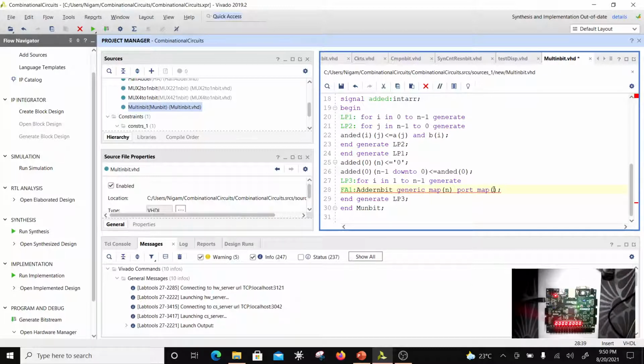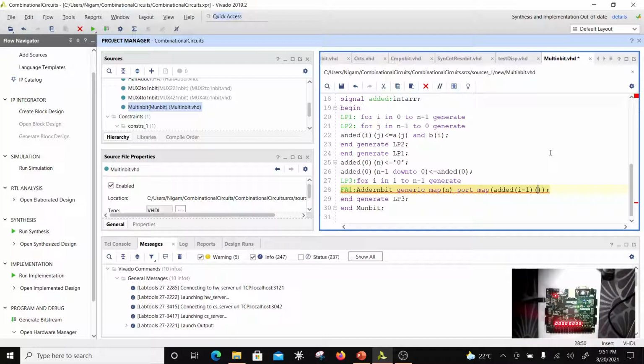So I'm going to receive A, B. So I'm going to receive added I minus 1, right? And then this one, which will be added I minus 1.